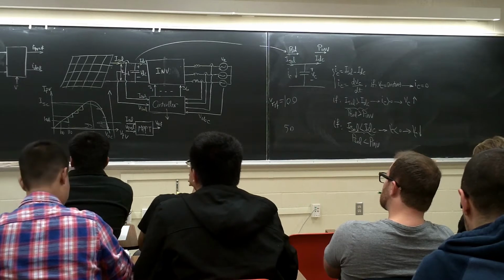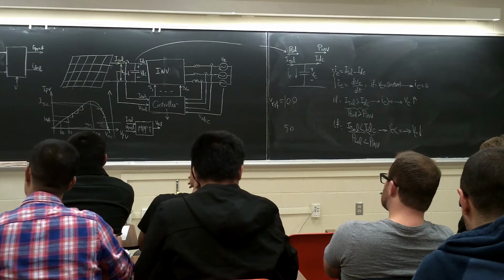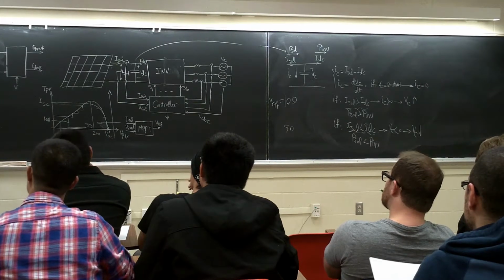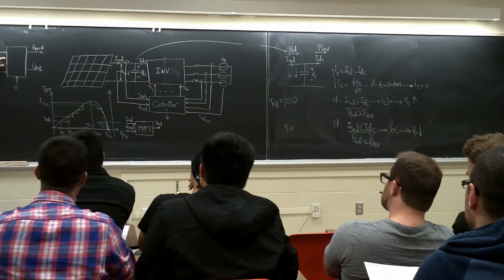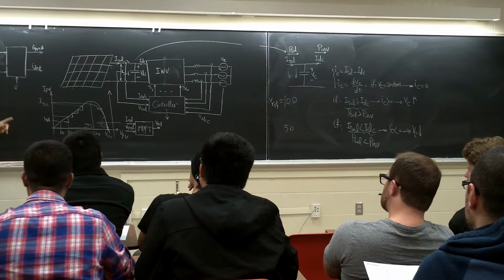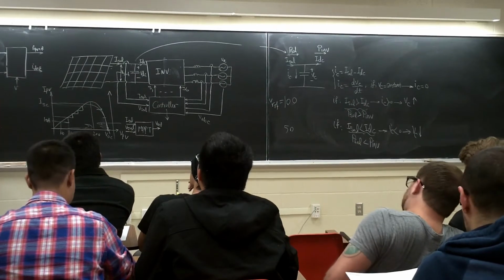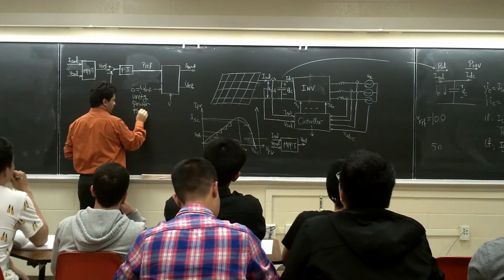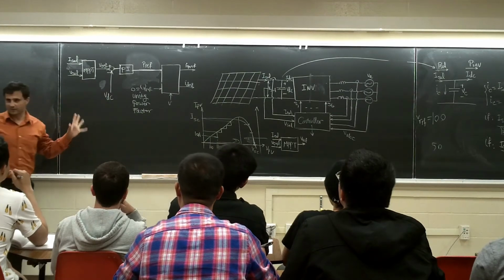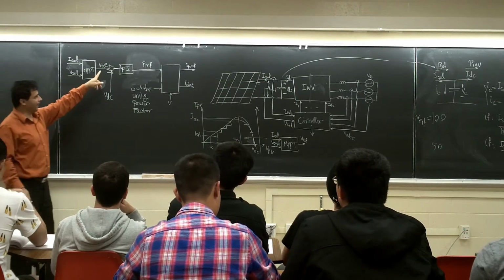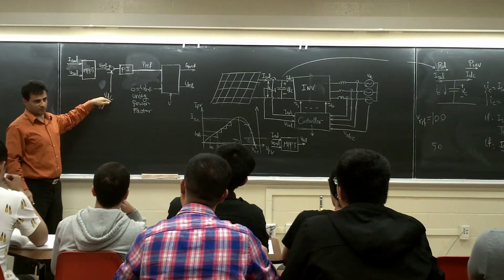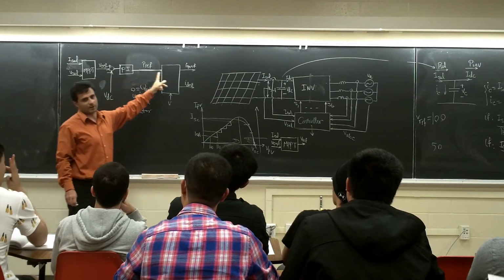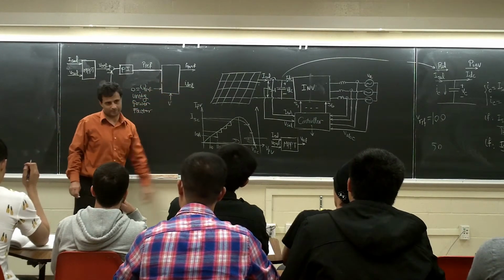So PREF, I'm not going to put a number there anymore. It's going to come out of this control loop. This guy is going to see the difference, pass it to a controller, and say, hey, this much PREF. It's going to do it automatically. This one, Q ref, we usually give 0 for unity power factor. Is it clear? I want to get to this voltage. How much is my voltage? This much. How much error do I have? This much. I pass it through a PI controller, and it gives me the command for PREF.